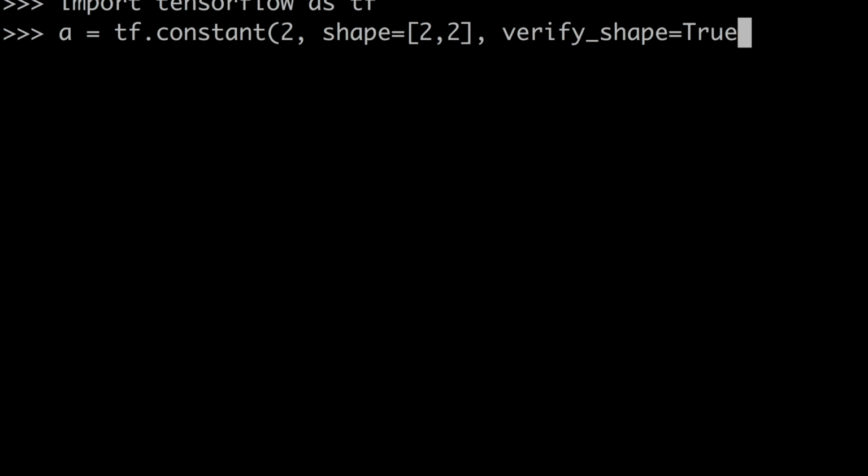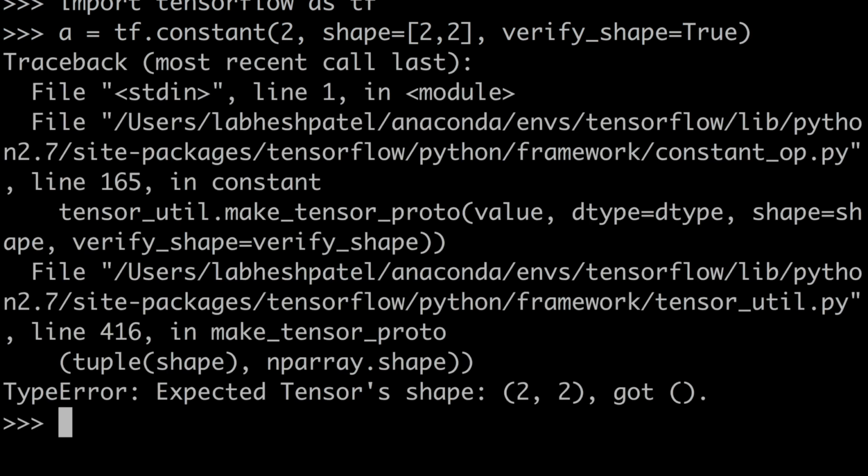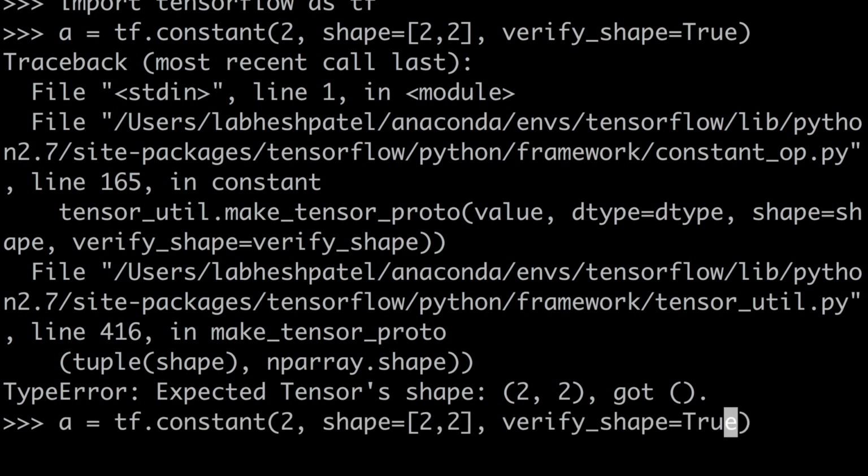I want to make sure that this needs to be 2 by 2. This will give an error that the expected shape is (2, 2), and I got a scalar out there. But if I do the same thing and I have the default, which is false, or I can just remove it, this is what shows up.